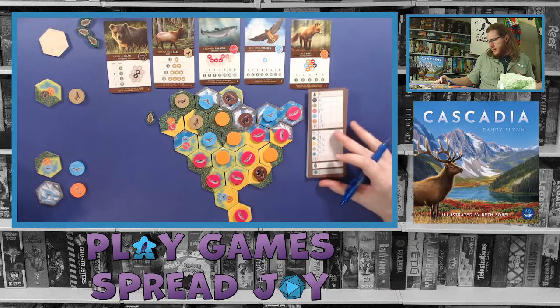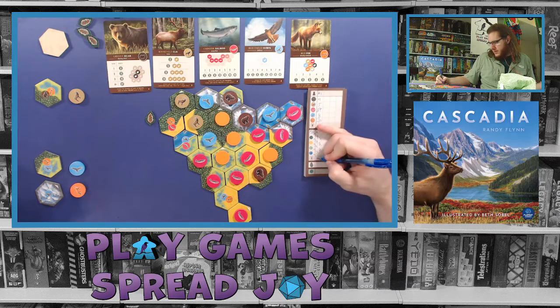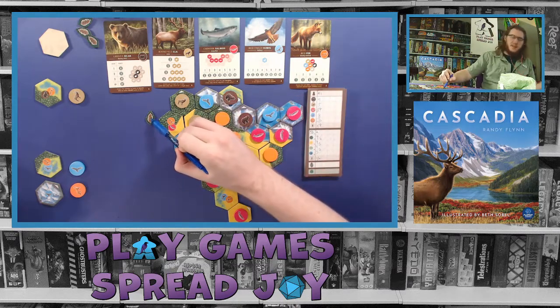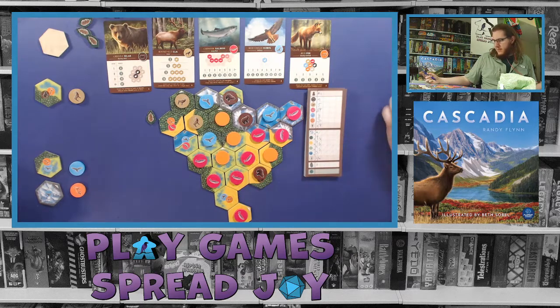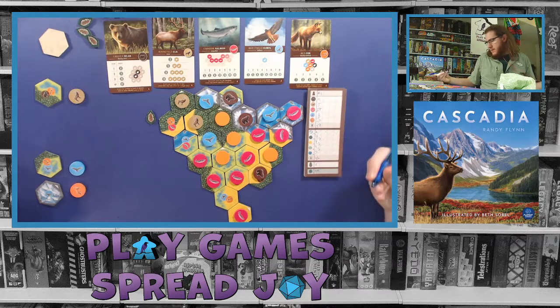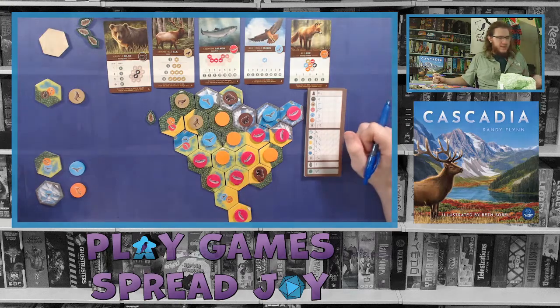So let's add up my habitats. So 4 plus 7 is 11 plus 2 is 13 plus 7 is 20 plus 2 is 22 plus 9 is 31 plus 2 is 33 plus 3 is 36. Oh wait, last but not least, I do get a point for every one of these tokens I have, which I do have one of. Total score, 57 plus 36 is going to be 93 plus 1 is 94. So that right there, I beat the scenario. The scenario wants you to have at least 80 points.